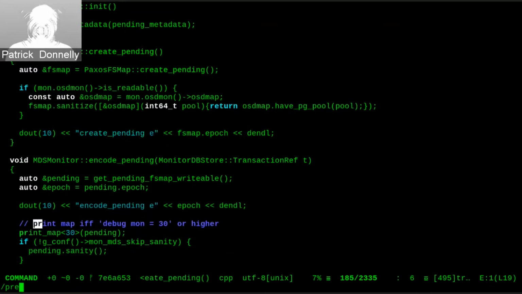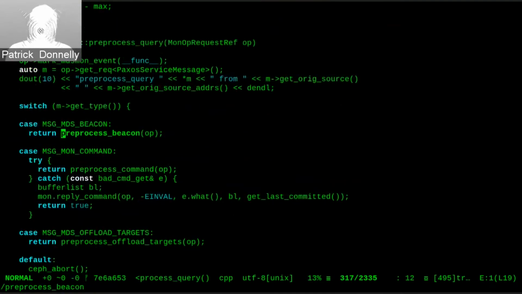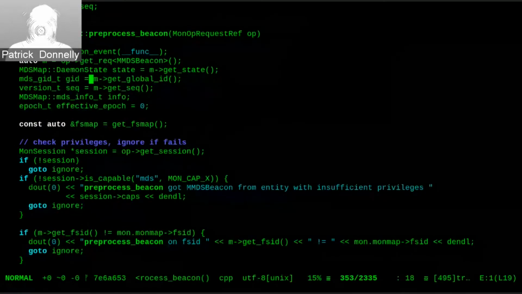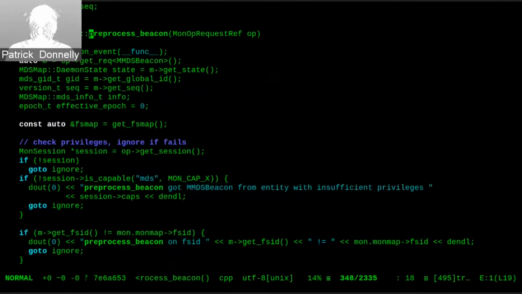All right. So the next code to look at, as I mentioned earlier, the beacons are what drive most of the state change that's automatic in the MDS monitors, and these come from the MDSs. The first method that's going to be called whenever there's a beacon is this preprocess beacon method. That happens both in the peons and in the leader. As the name suggests, we're just doing some basic preprocessing on the beacon prior to actually doing any changes that would be a result of that beacon.